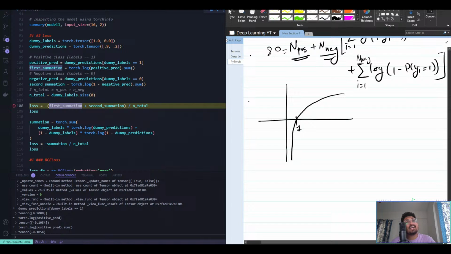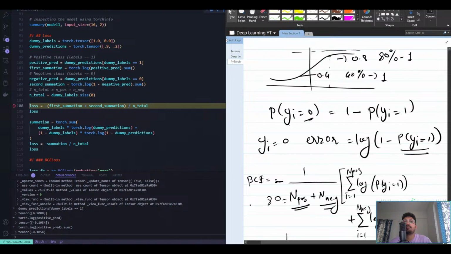So anything that is between 0 to 1 will always have a negative value. You don't want your errors to be negative values. So whatever comes out of this will always be a negative value anyway, so let's just put a negative outside so that it becomes positive. This is what we call a negative log. That's why we put the negative here and in the equation as well.